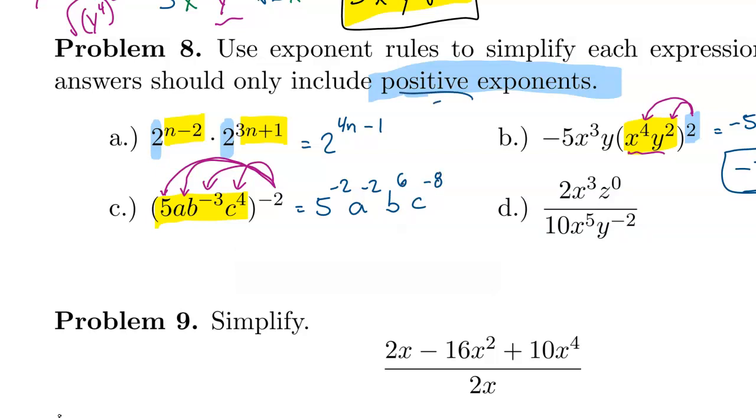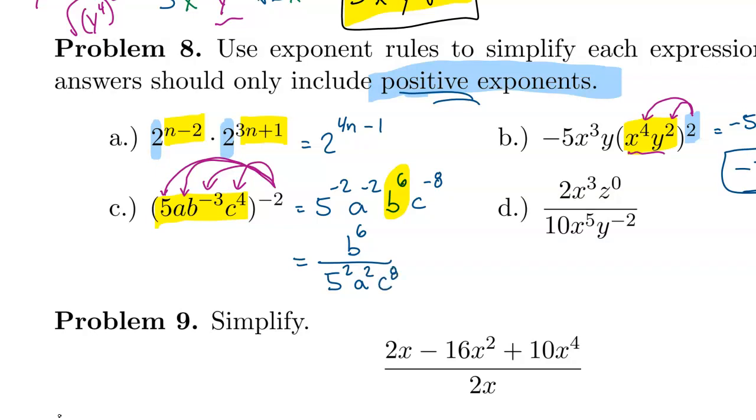But we want our answer to only have positive exponents in it. And so anything with a negative exponent I can rewrite with a positive exponent if I create a denominator. So b to the 6th has a positive exponent, so that will stay up in my numerator. In the denominator I get 5 squared. By changing the negative exponent to a positive, I can rewrite that in the denominator. A squared and c to the positive 8.